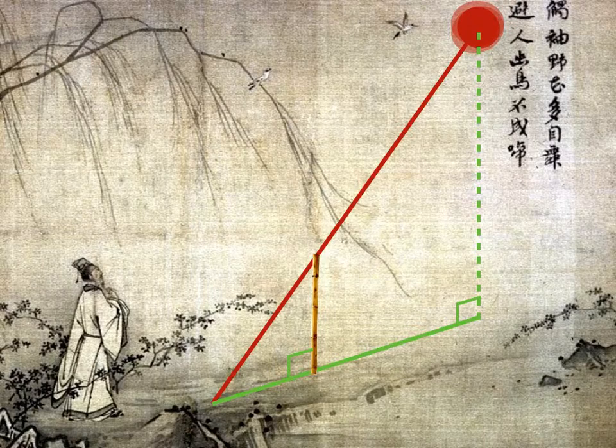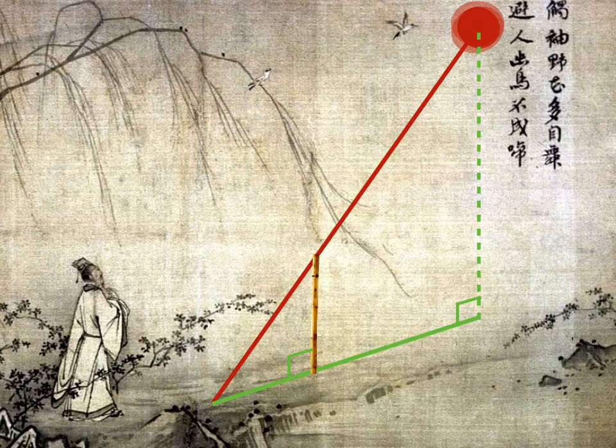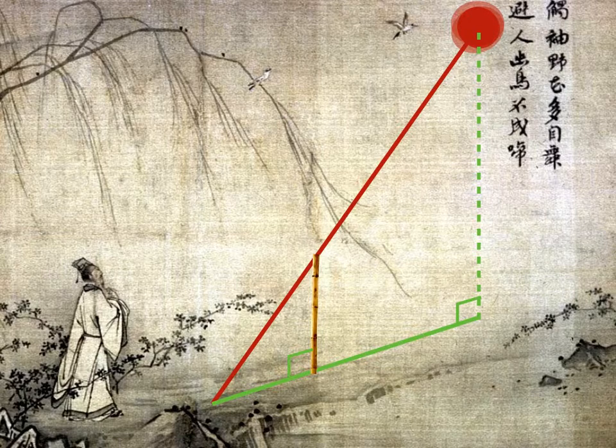So here I'm going to show you how to determine the distance to the sun. So here we are in ancient China now and over there the red dot is the sun. And here I have my bamboo stick, you can tell, standing perpendicular to the ground there like bamboos do. What I have created then is I'm considering the red ray of light coming from the sun here, casting a certain amount of shadow here, the green part of the bamboo stick. So I can measure the size of the bamboo stick here and I can measure the size of its shadow, obviously.